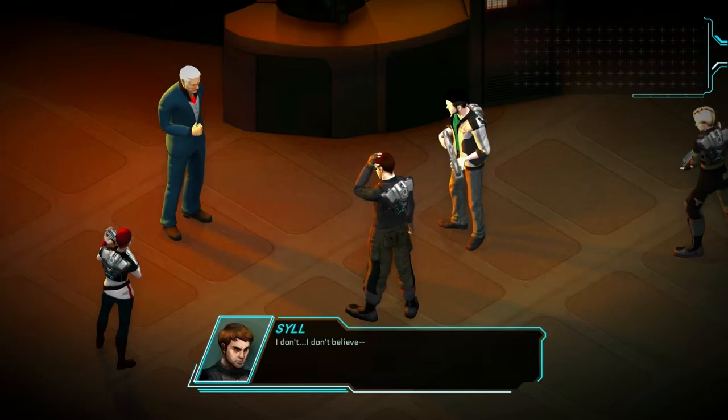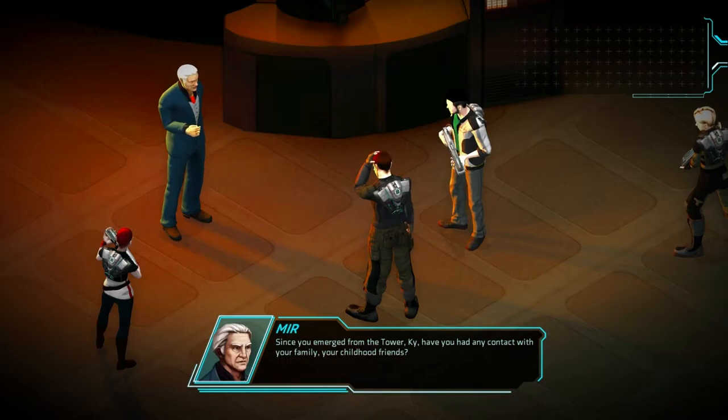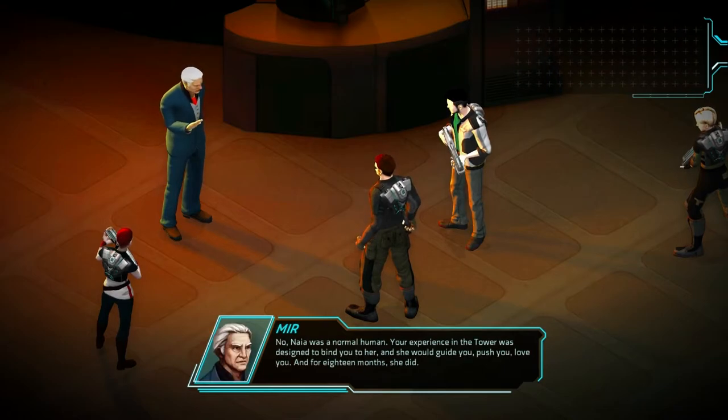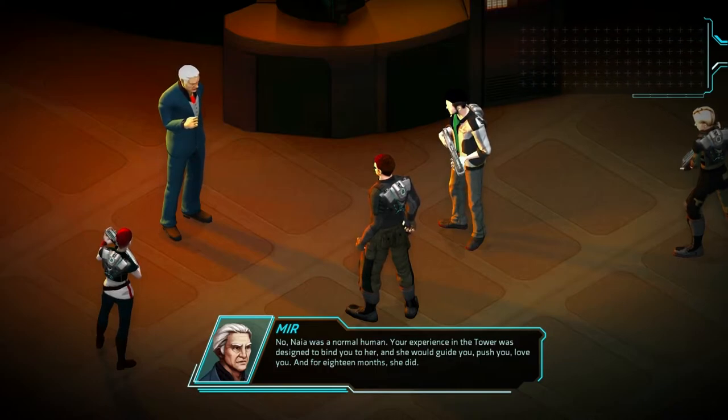I don't believe it. Since you emerged from the Tower, Kai, have you had any contact with your family, your childhood friends? I didn't. I was with Naya, and then she... Was she... No, Naya was a normal human. Your experience in the Tower was designed to bind you to her, and she would guide you, push you, love you. And for 18 months, she did.